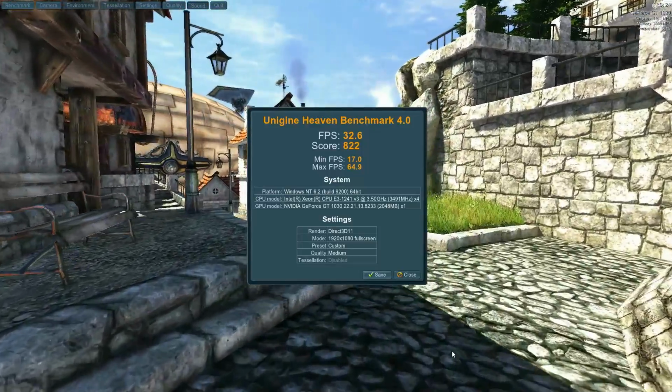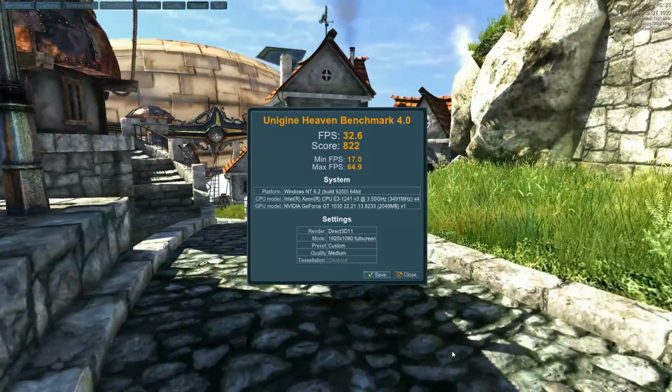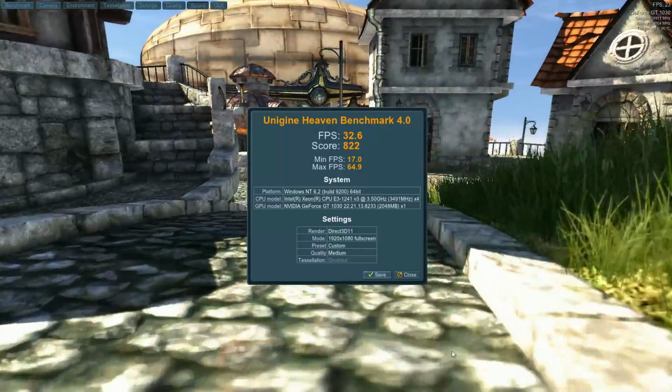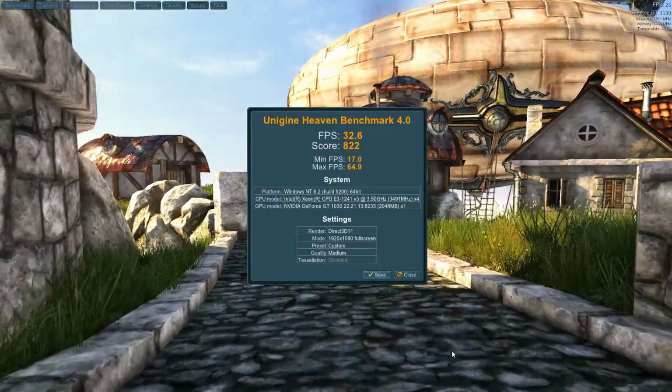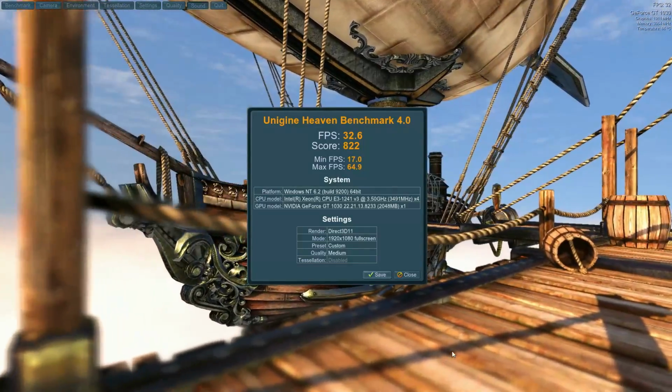Okay, next we got the GT 1030, the Heaven benchmark. Remember, I'm using medium settings. Not sure if I said that before, but I got an FPS of 32.6 and a score of 822.